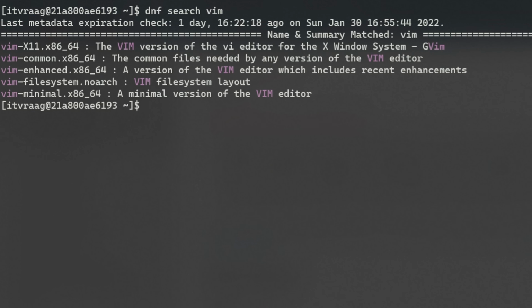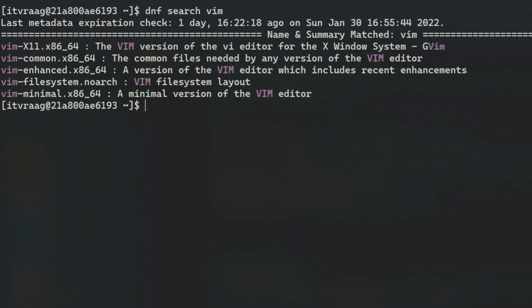To search for a package, use dnf search command, followed with your search term. It's not case sensitive and it will search inside the title and the summary. Use dnf info to get detailed information about a package.